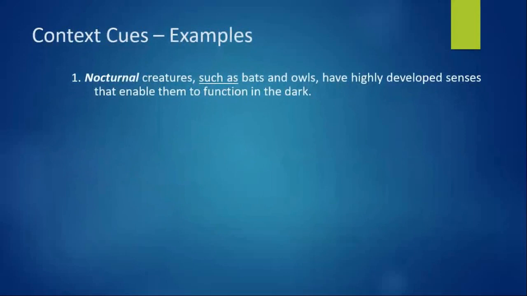Okay. Nocturnal creatures such as bats and owls have highly developed senses that enable them to function in the dark. Now, if you remember, I showed you this word in the second slide when I asked you to find out the meaning of the unknown word. And I believe most of you were not able to decipher the meaning of that word because there was no context provided. So it's completely normal if you were not able to guess the meaning, because it's very difficult to randomly recall meanings without any context. Knowing the context actually helps you in understanding the meaning. You people are not a dictionary that you can just randomly recall the meaning of a word. This is not possible.